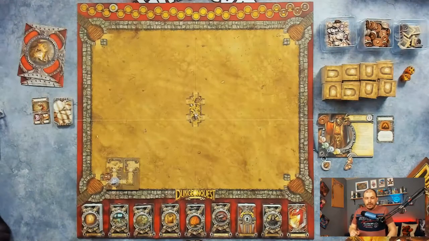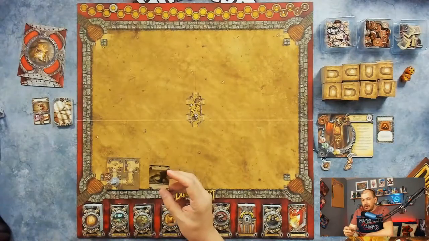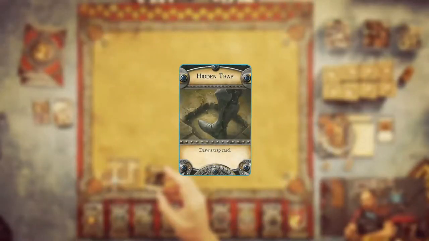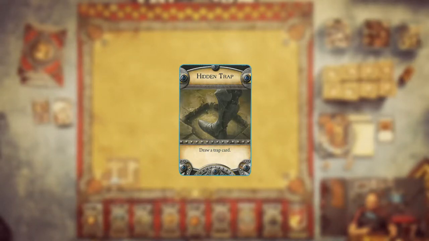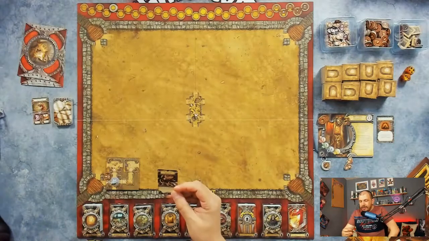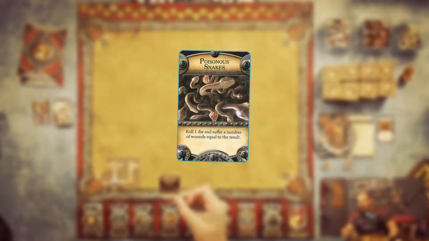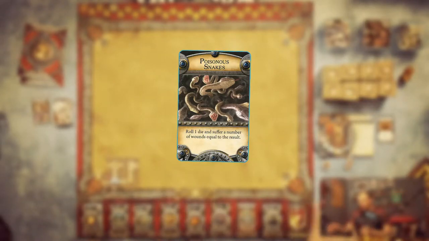Okay, so next turn we are moving here and we have to reveal another of these cards, and it says hidden trap. Draw a trap card. Oh my god. Okay, so we draw a trap card, and trap card says poisonous snakes. Roll one die and suffer a number of wounds equal to the result.